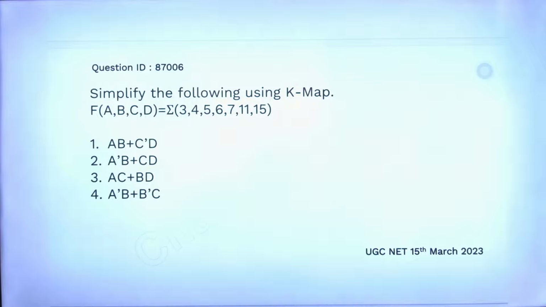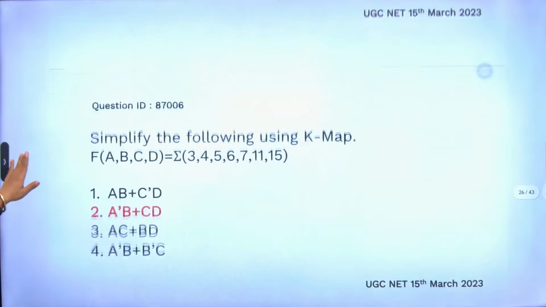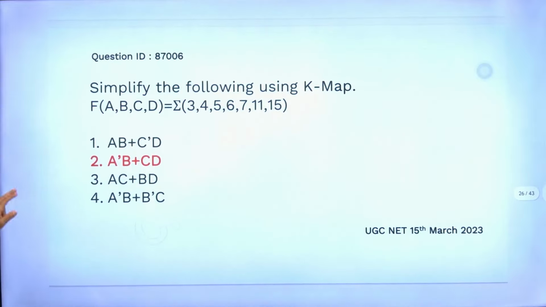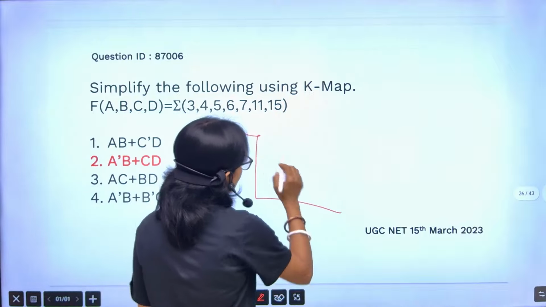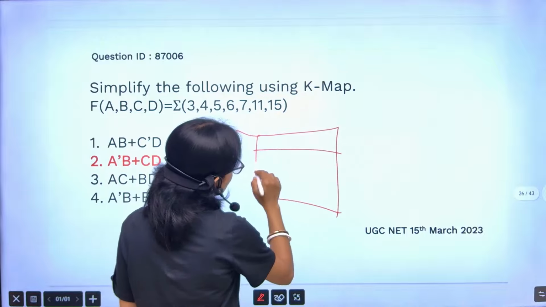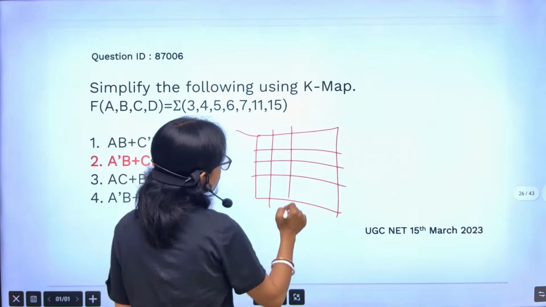Yeah, I am getting answers. So here, what is the answer? Option 2 is the correct answer. Quickly solve it. How fast you have to do it, that is the practice. This is practice.